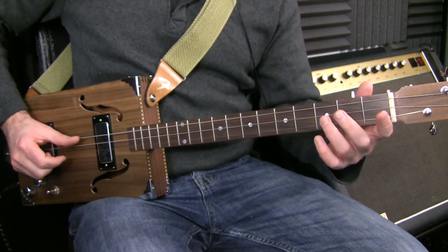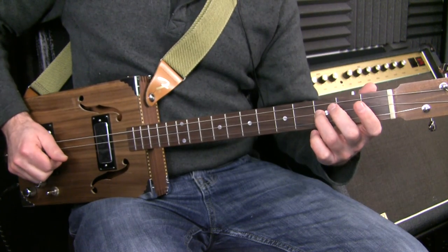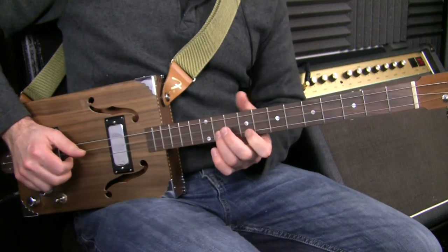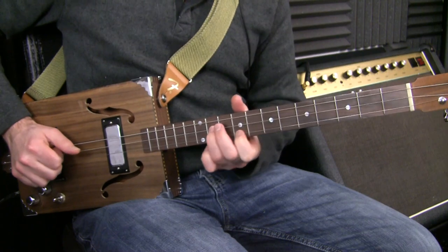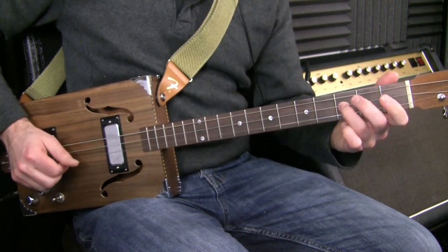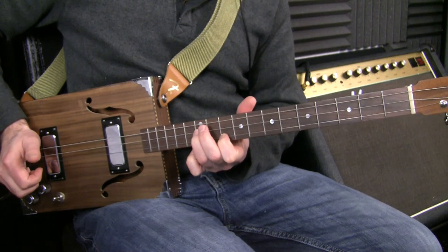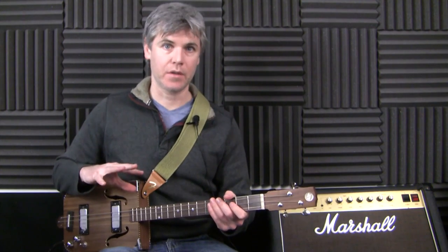and then we just do a standard turnaround, so use any finger here, doesn't really matter. Three, open string, one, two, one, and then a little chord at the end where you bridge round again, check the previous lesson for chord technique. So that's the alternate ending that you play after the D the second time.